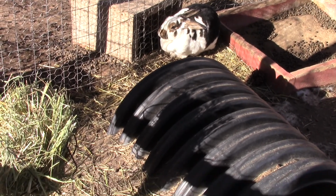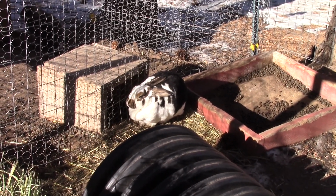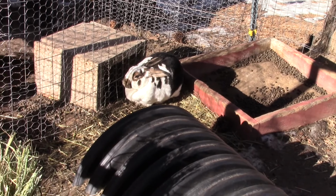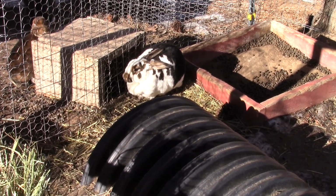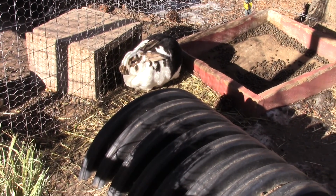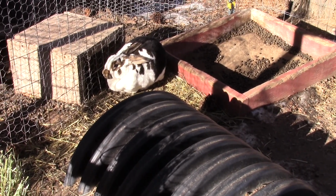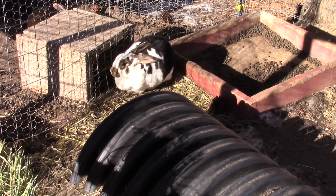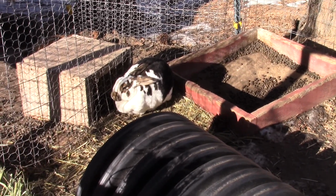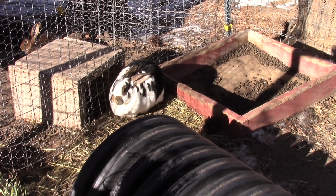Something I did different this year that I don't normally do: this is my broken castor doe, and that was my castor buck. I normally wouldn't have them together right now, but I'm confident that they're not going to breed right now with it being cold, because we tried to breed these guys for a full year through winter last year, and discovered they tend to stop wanting to breed about September. They'll start not allowing the buck to mount them, and then they don't get back into the mood of wanting to breed until like the middle of February.